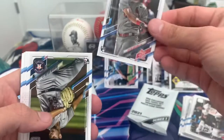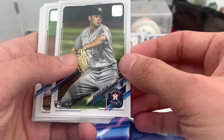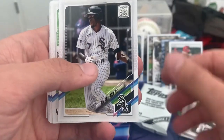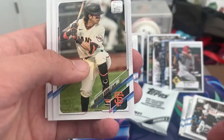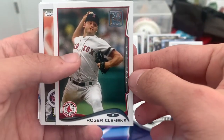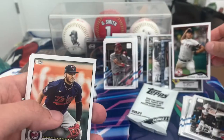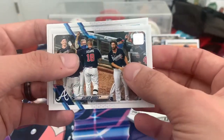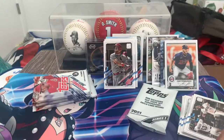There it is — Dylan Carlson rookie! That's what I'm looking for, I'm excited about that guy. Brandon Bylik — not familiar with him — Michael Lorenzen, Tim Anderson, Luis Patiño, Brandon Drury. DuPont, Ketel Marte — what we got here is one of the Through the Years Roger Clemens cards. That's pretty sweet, that guy was a scary dude for a long time. Josh Donaldson 52.